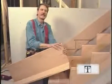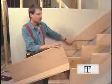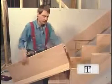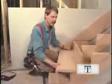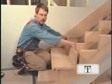This is some of that planing and fitting I was talking about. I tried this nosing, I tried its fit into the mortise, and it was a little tight, so I've taken a few shavings off so it'll fit better. As you can see, I've made a unit out of this one. Assembled the riser to the tread and put the screws and glue in already. Now let's try our fit.